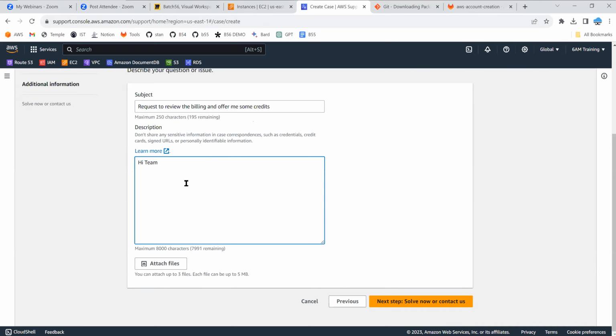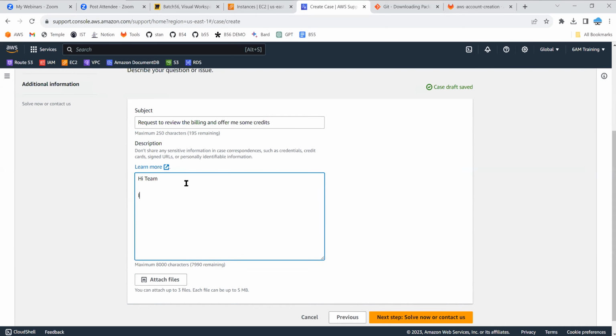Hi team, recently I have started using AWS, and as a part of the initial exploration, just an example, I am using AWS services and they are really good, but I could see I was charged $100, and please consider this.